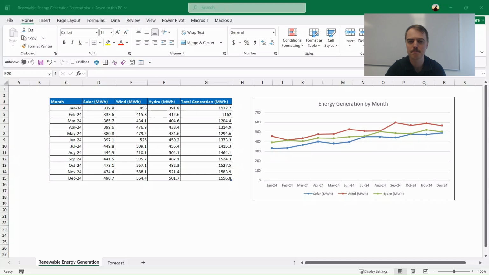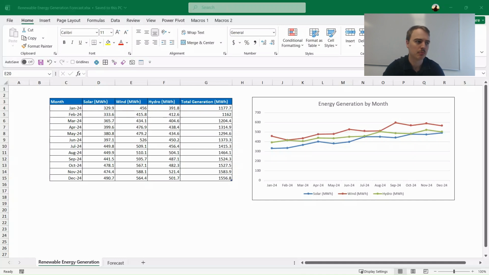Now in this video, I'm looking at the ability to follow a trend, to see the trend and potentially follow it into the future and forecast. In Excel, there's multiple ways to do this, and I'm going to share 2 of them. The first one is about adding a trend line to a line chart.